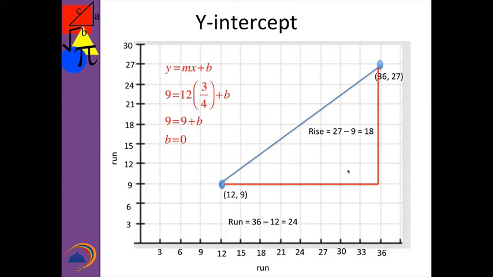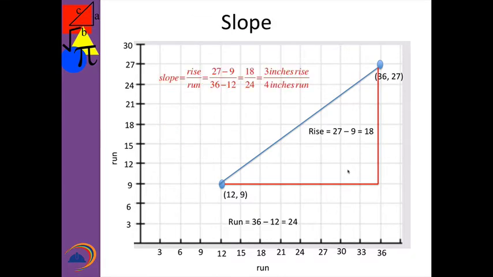Now the y-intercept. So I'm going to stop this for a second. All right, now we just found the slope. Now we want to find the y-intercept. So let's go to our slate and find out. Our slope was 3/4. And let's find one of the points. Let me get one of the points, (12, 9). Doesn't matter which one you pick. Either one will give you the right answer.